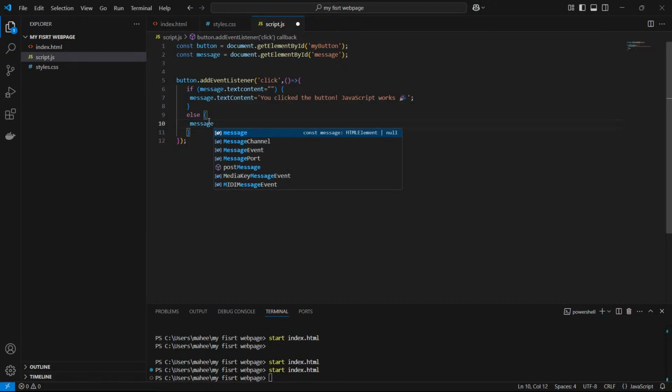Message dot text content should be blank, no? Should be blank. So that's it. Has to work now.